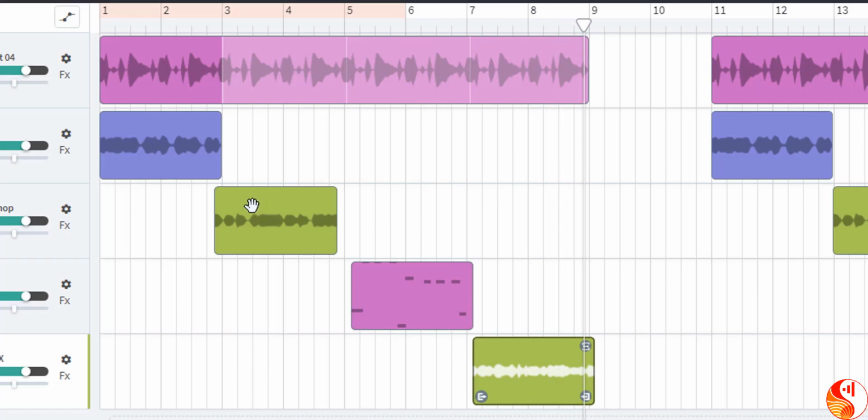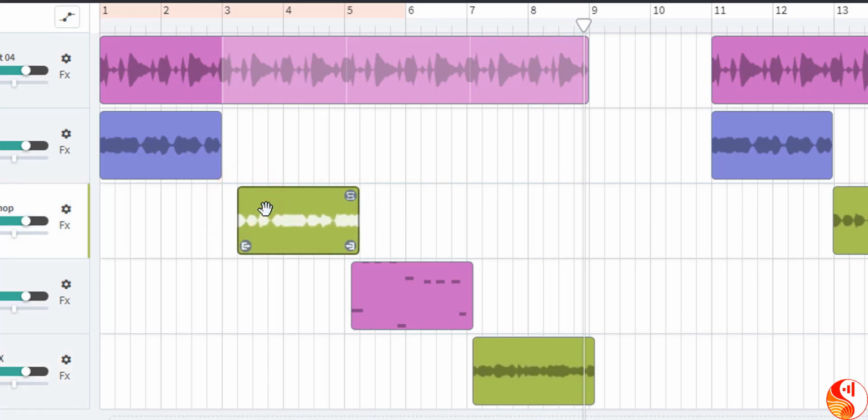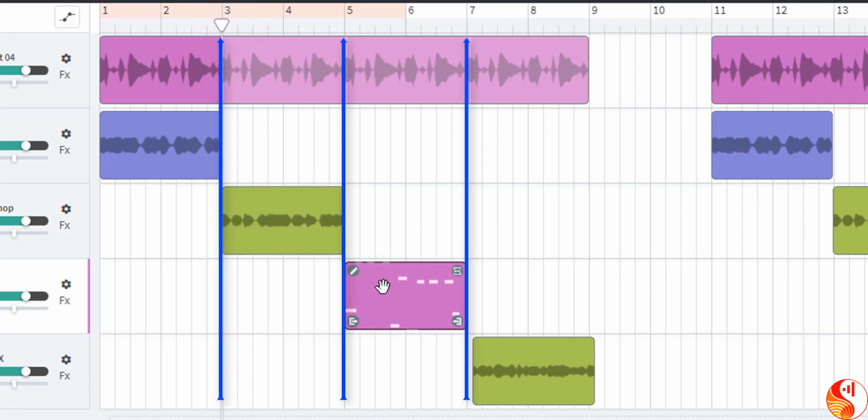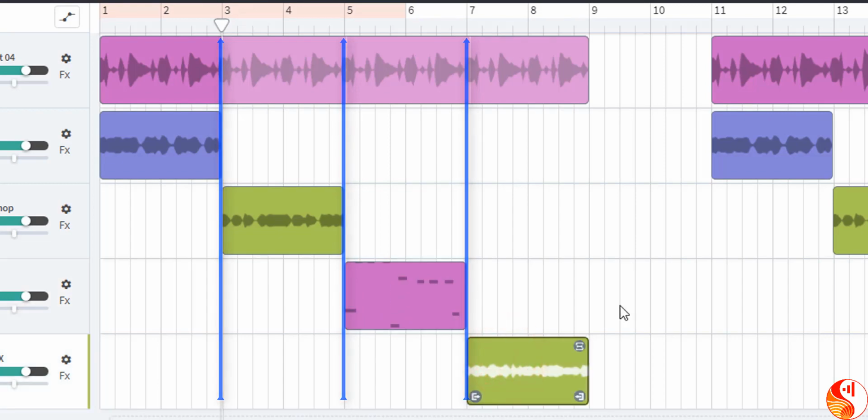So be very careful when you position them to get them exactly on the bar line. They have a sort of magnetic pull to them, so it helps you to get it exactly right. Stop the video and have a go.